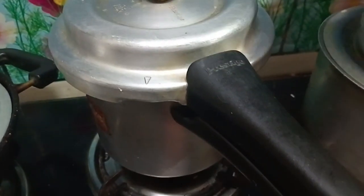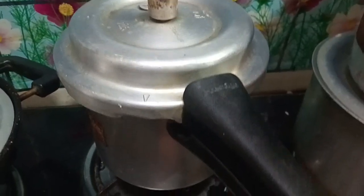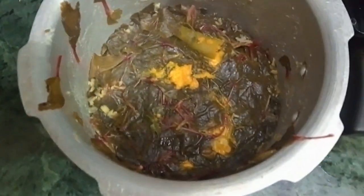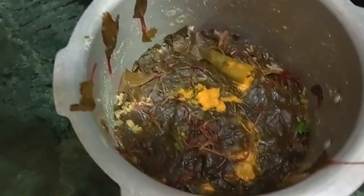Meanwhile, here you can see our red sorrel leaves have been perfectly cooked for nearly 3 to 4 whistles, and now I'm going to open the lid. See the quantity, how much it reduced. It's nearly half. When I poured it in with the raw leaves, my cooker was totally filled, and now after cooking you can see how much water it released, and the size reduces to 50% of the actual size.